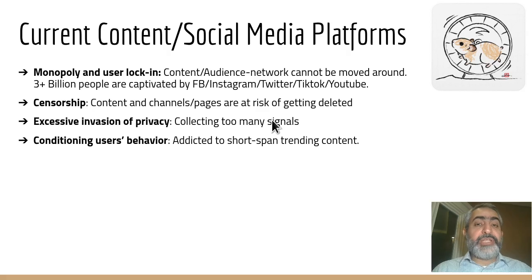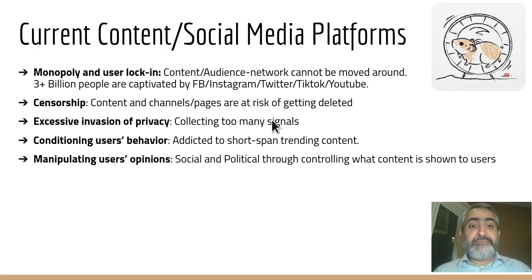Next is the conditioning of users' behavior. Social media is essentially training us or conditioning us into being addicted to short span trending content. The next thing is manipulating user opinions, as social media is controlling the flow of content that users are seeing through the timeline and similar and suggested content. They also have the opportunity to manipulate and form your social or political perspective. And we have evidence of this all over the place.